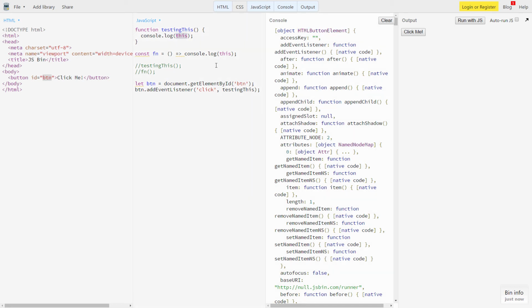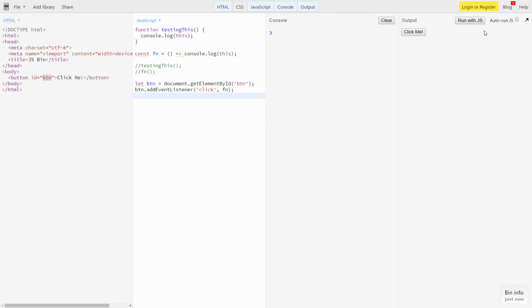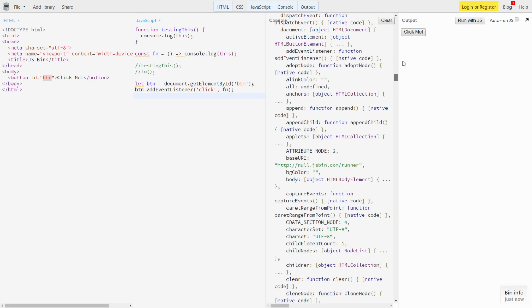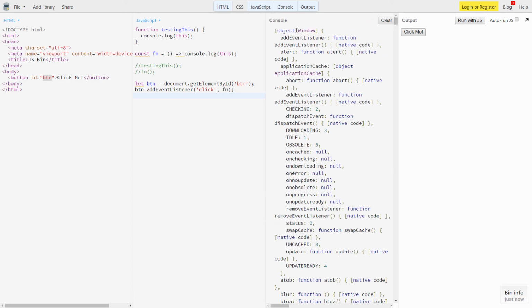Okay, so take note of that, and let's see what happens when we simply exchange this function and call this fn, which is a fat arrow function, instead. So I'm just going to copy and paste that. Just notice they're the same functions. Now if I clear the console and run this and click the button once again, you see this time that we get a different output, and actually we're still getting that global window object. So that's a big thing that changes when you use a fat arrow function instead of a regular function.